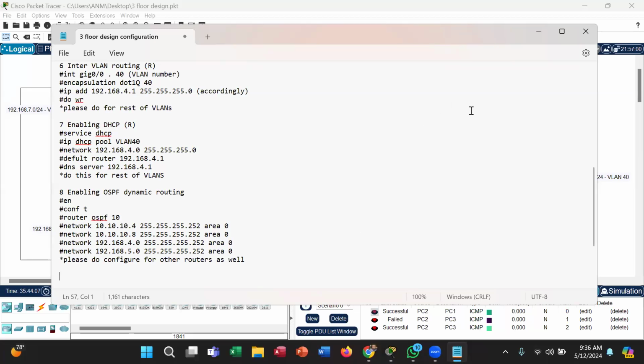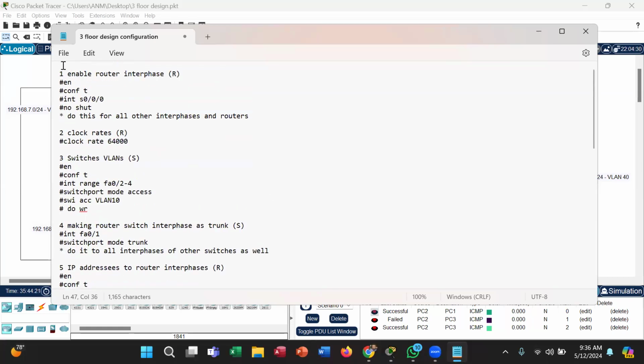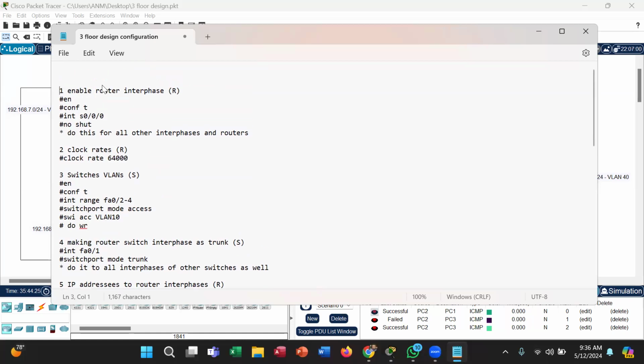So what I'm gonna do is, now this is inside the router. In router.